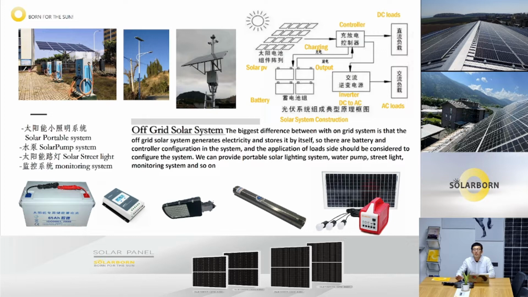Off-grid is normally used by individual owners, and the solar power cannot be sold to the utility. All the power from solar energy is stored in the battery group. The battery group can change the DC power to AC power for your loads, such as computers, air conditioners, lights, different kinds.